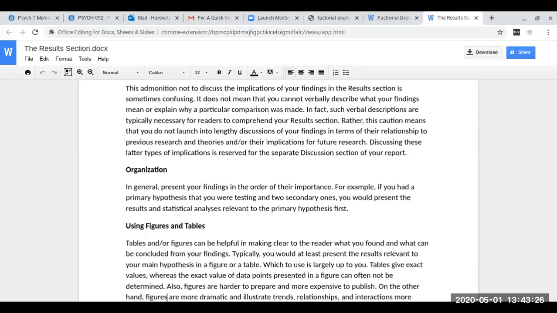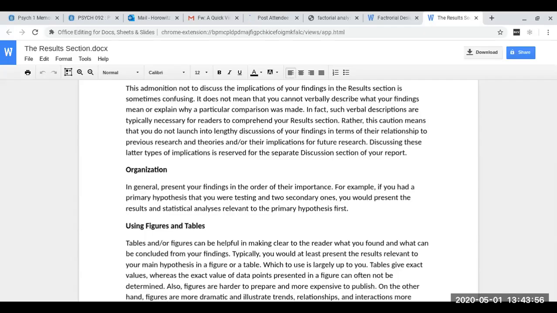So if you find that you have some significant effects, like let's say you have, again, in a 2x2 type of factorial design, you will have two main effects, which is the two levels of IV1, that there's a difference and one is higher or lower than the other. There is a main effect for IV2 in which one is higher or lower than another. And you have the interaction, which we went over in chapter 12, which may or may not be significant.